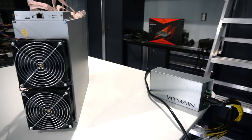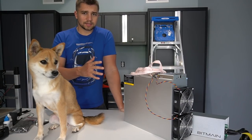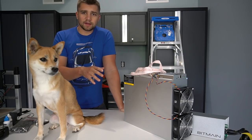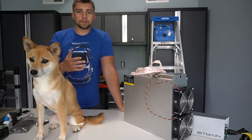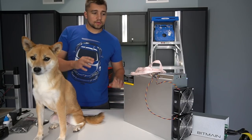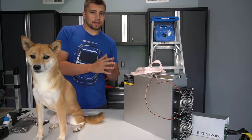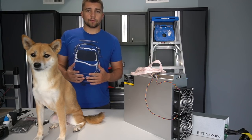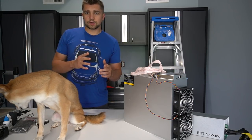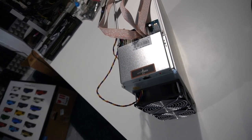Basically, they packed 16 or 18. I'm gonna go over the teardown of the Antminer E3 later on in the video and show you guys some of that stuff. But there's basically 16 or 18, I forget off the top of my head, essentially GPUs packed into this. I think it's the equivalent of like a 550, and they're using DDR3 RAM, and some people are talking crap, saying, oh, it's a little DDR3 junk piece ASIC miner. Well, for the actual purpose of mining this algorithm, some other people are saying that DDR3 is actually making this more effective than using DDR4 RAM. So don't be so quick to dismiss something that's viewed as older tech, because the way it is designed may in fact make it more useful for mining this algorithm.